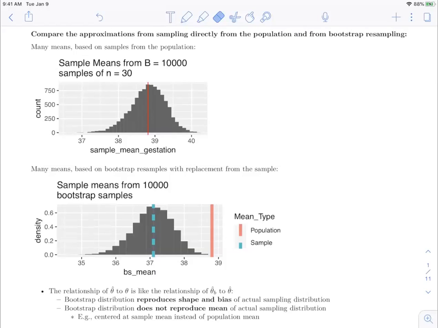The reason I say it's almost the exact sampling distribution is because it is an approximation in the sense that we have not formally calculated an integral, which implicitly says to look at every possible sample that you might have obtained of size n equals 30. So this is really a Monte Carlo integration approximation to that sampling distribution obtained by drawing samples from the population. But it gives us the main characteristics.